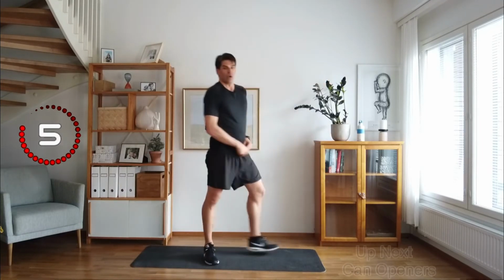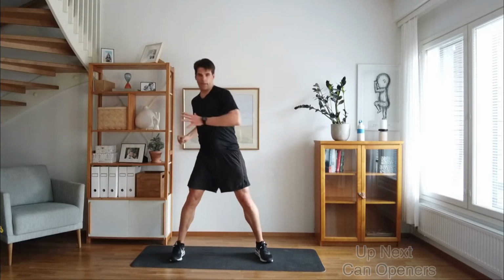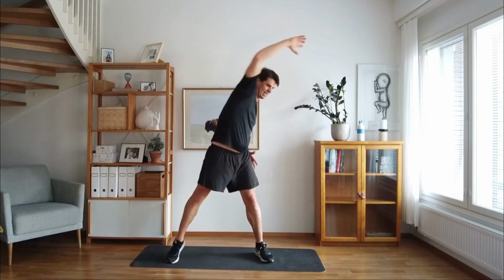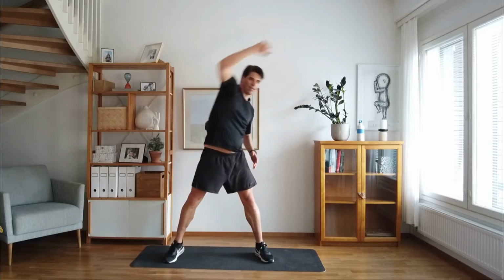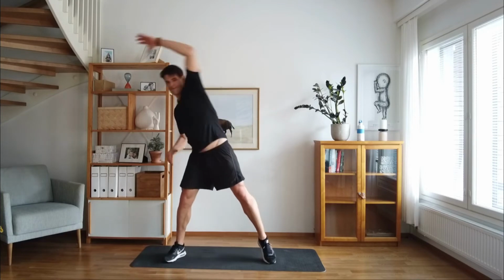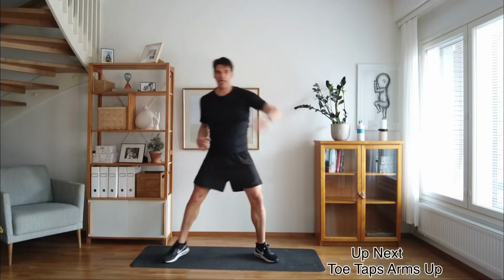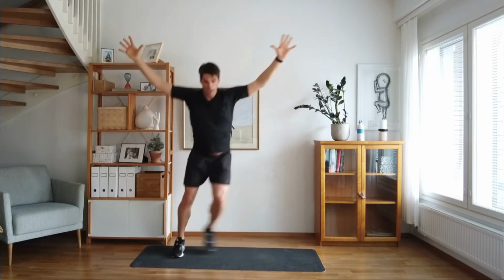Although, I'm gonna start with some can openers. Let's do this, come on. As I said, for me, this one is so great, first thing to loosen up. Other side. All right. Arms up and toe tap. Come on.